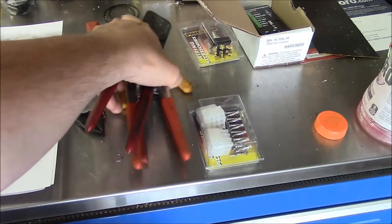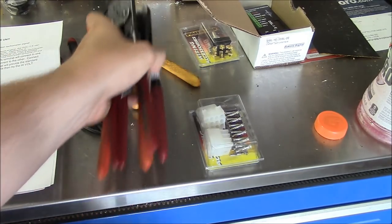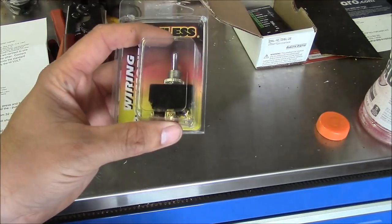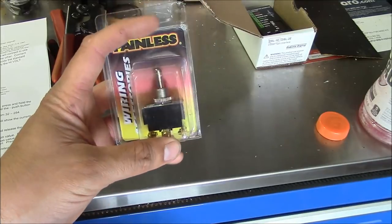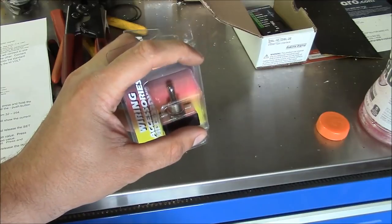So I just happen to have a full set of Molex pin crimping tools, so we can easily accomplish installing a connector. I also purchased a double pull switch for the headlights. The one that's in the truck doesn't work correctly. It's supposed to be, if you push it down, it's the marker lights. If you push it up, it's marker lights and headlights.